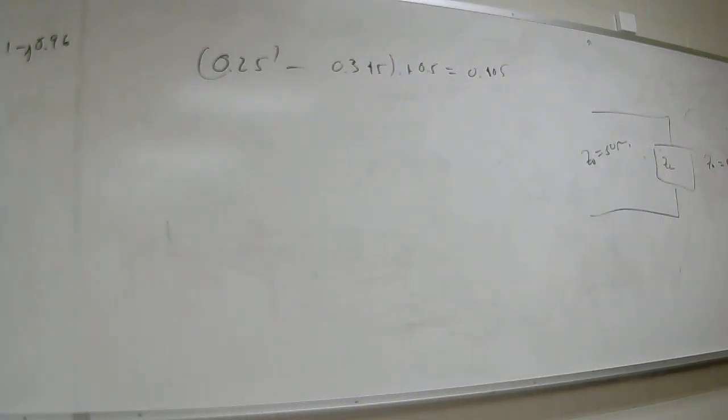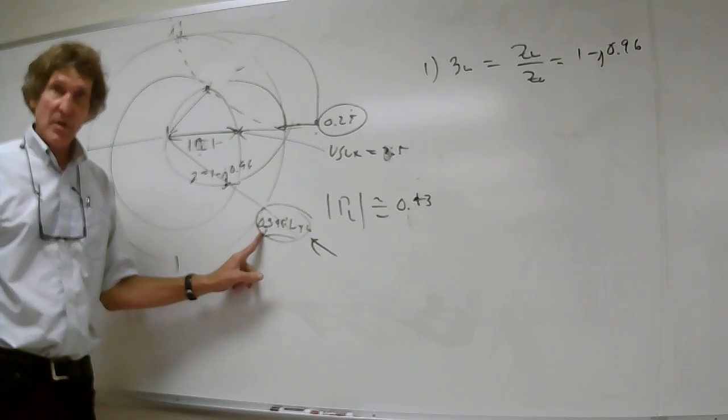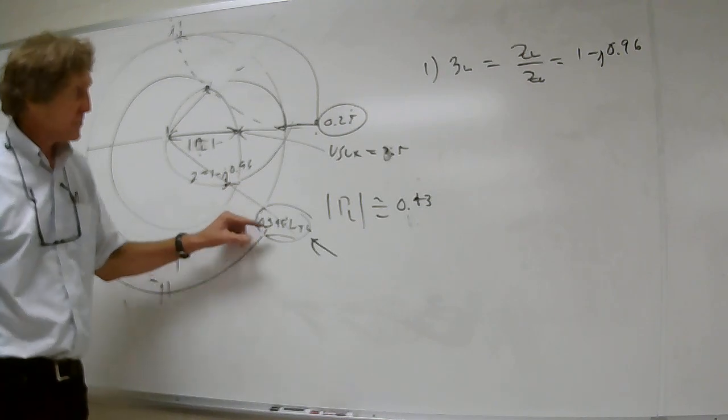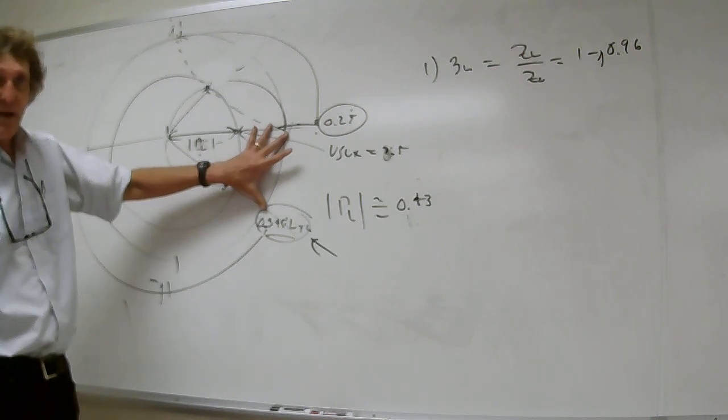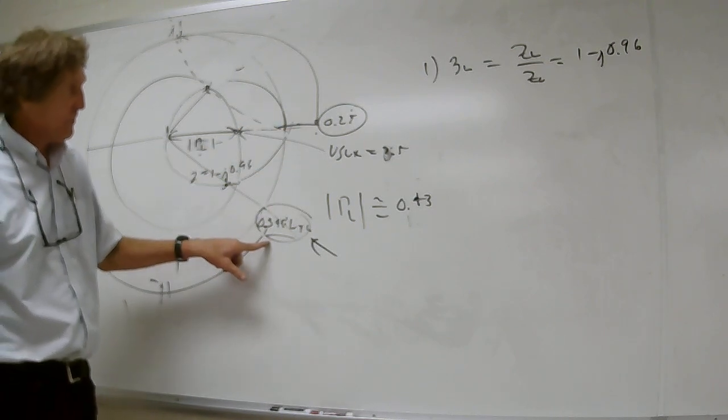Now I can tell you another way to do it. I know if I move from here back to here, it would be exactly 0.5 all the way around. Do you agree with that? We start here, a half wavelength, I'm back at this point. So if I just subtract off this distance from a half wavelength, then I get the distance to that point.